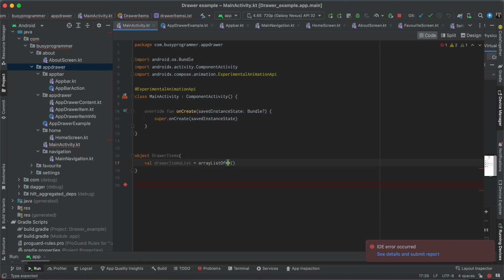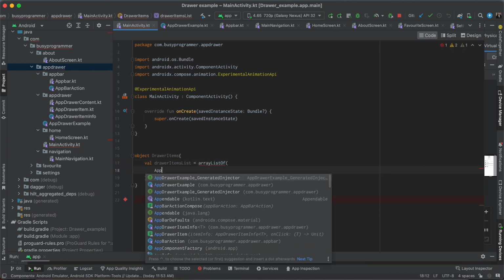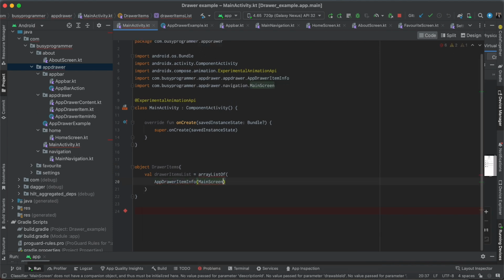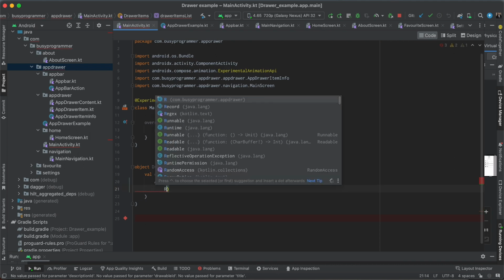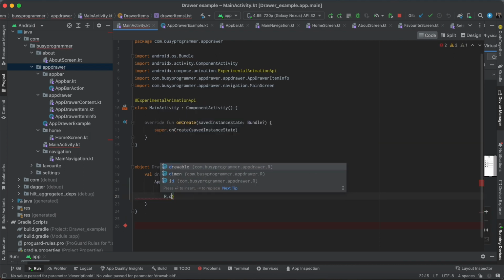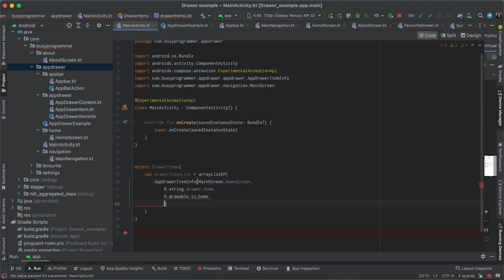screen. But before that, let's also create an array list of the drawer items, which is the menu items. So here I'm taking an array list of app drawer item info. The first item will be the home screen in this case.